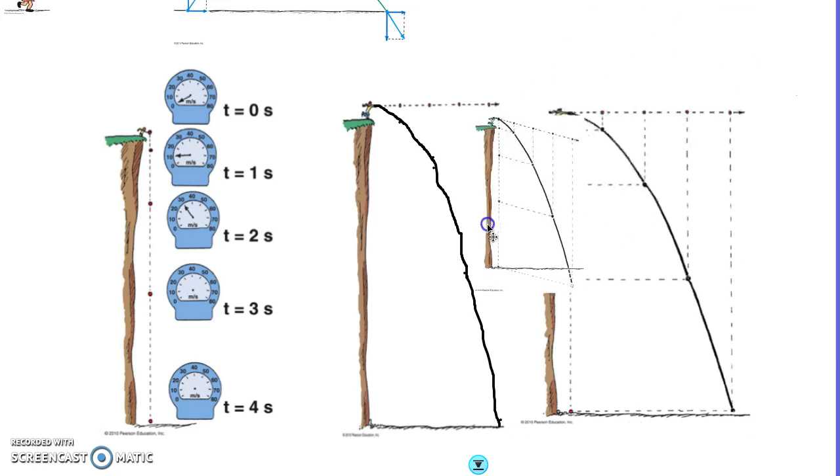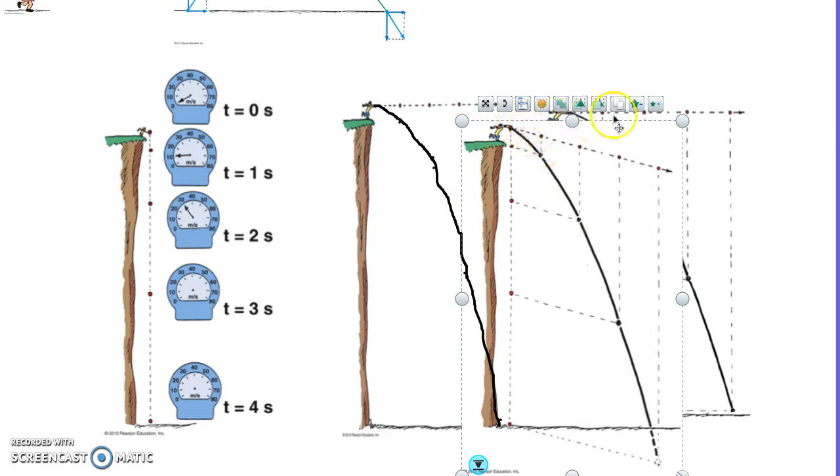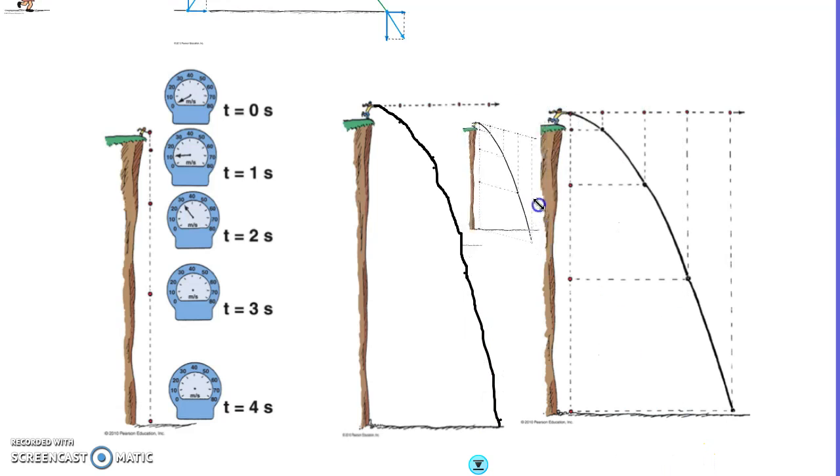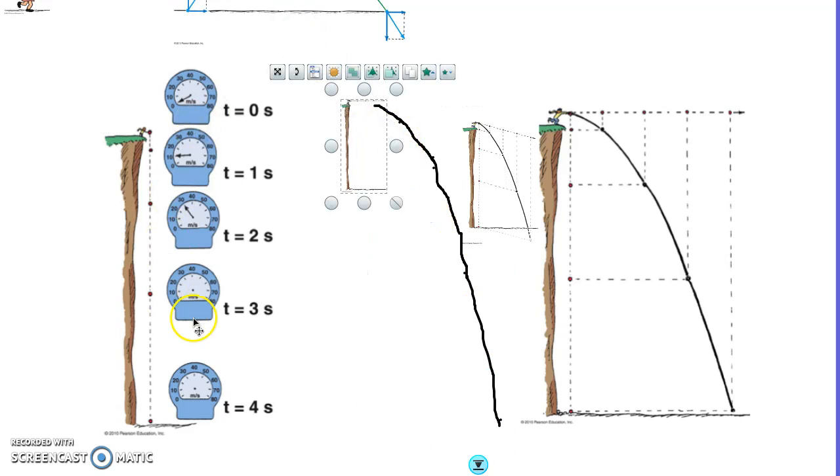If you threw it down, here's an example where they actually threw a rock down, so instead of horizontally, now that's added to, besides the acceleration of gravity, you also have some of this force pushing it down. So you notice that it follows a deeper distance vertically, as it still continues to go, has a horizontal component to it also. Okay, and so basically all projectiles are going to show that basic pattern. We're going to have both a horizontal and a vertical component, which will change at different times.